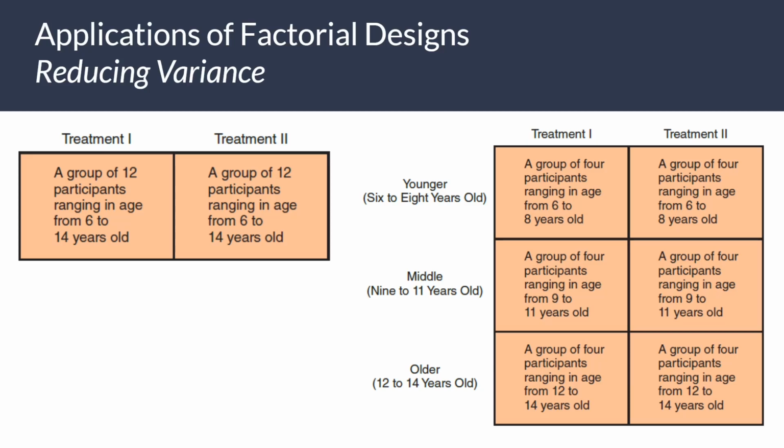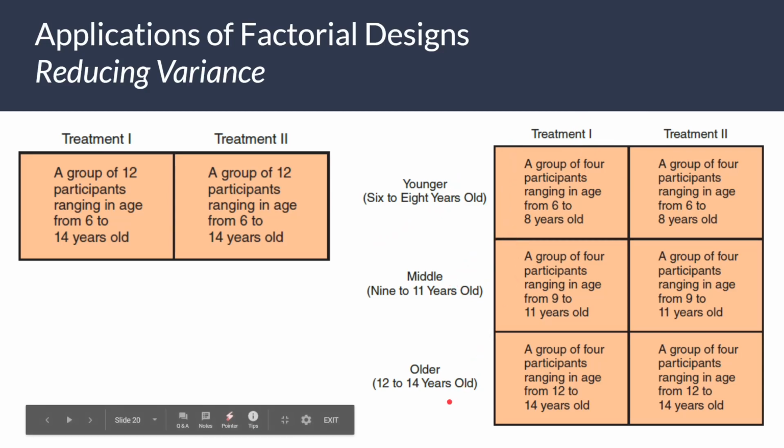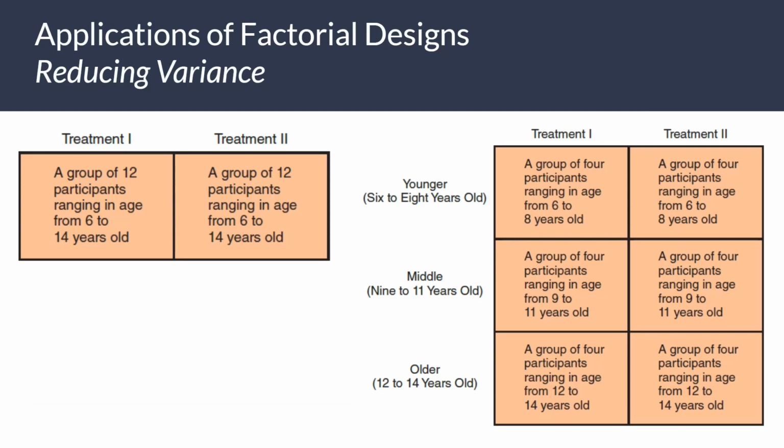So to reduce the individual differences between our participants, we can further specify the grouping by doing it like the one on the right, wherein other than having treatments 1 and 2, they also group them according to age group, like younger participants, those who are in the middle range, and those who are older participants. That makes it easier for us to spot the effects of the independent variables that we are looking at and to determine which groups would be the most affected.